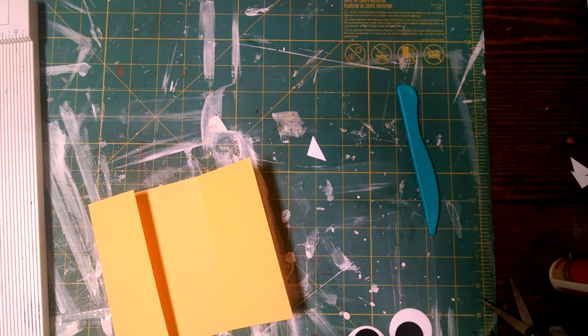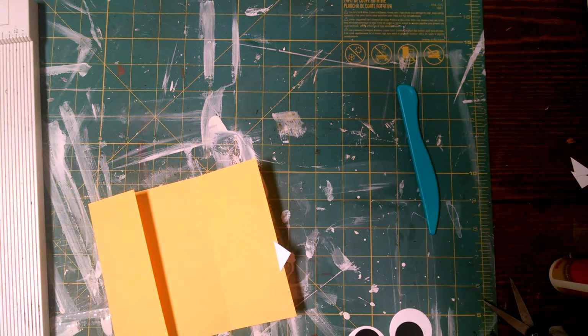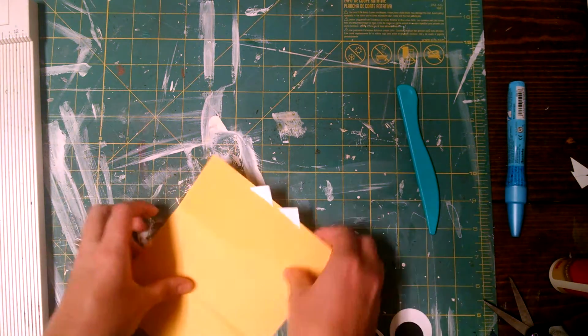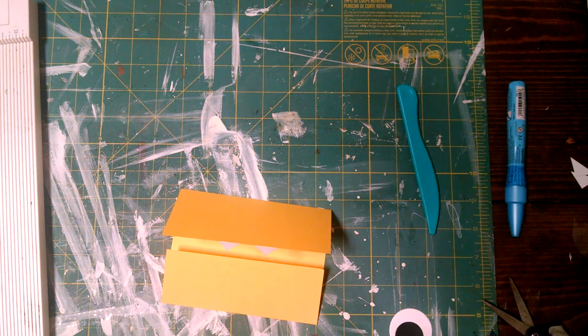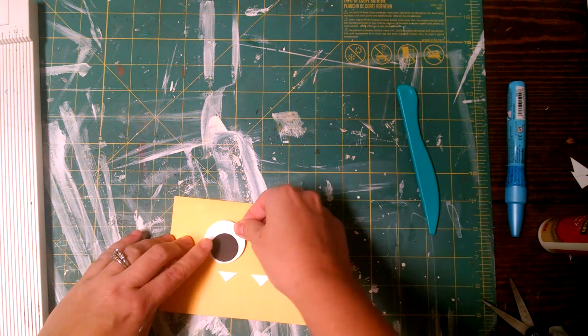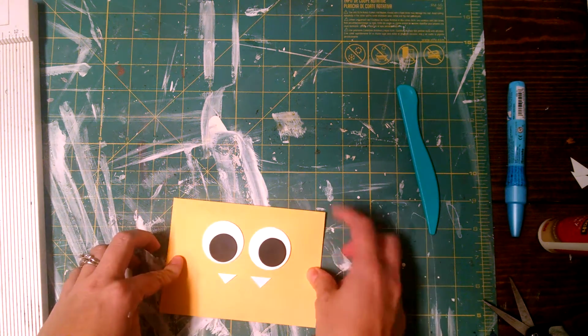My glue pen's dying. And I try to center them. I'm not really too concerned about them being perfect or straight, because again, it's a little goofy monster and no one really cares because they're monsters. So I'm just going to throw those on there. That'll be on the inside. I glued those right on the inside of the larger flap, and then my eyes go on the outside. So I'm going to throw some glue on those. So there's our monster face.